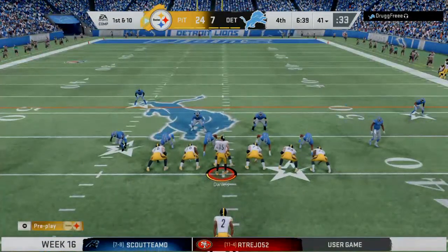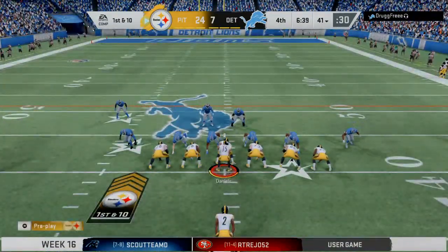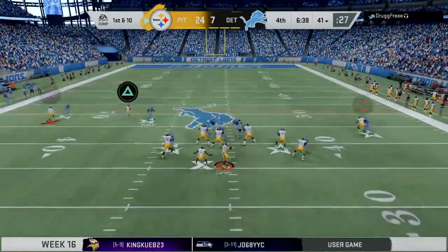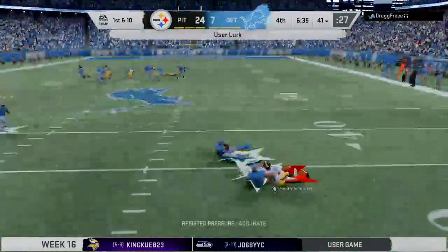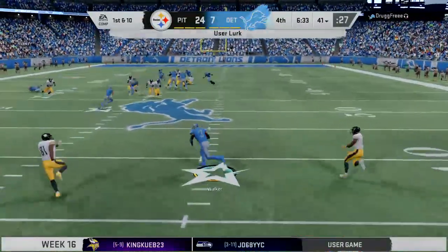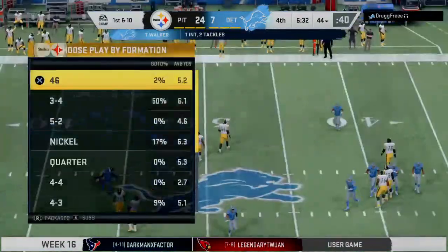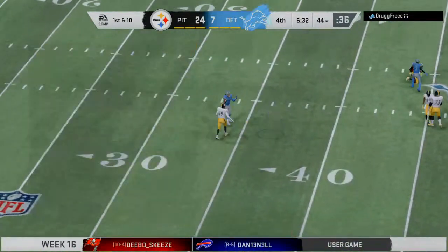The Steeler offense here about ready for their next drive. And last time the formula was pretty simple. 1-play drive, long pass. That maybe they just want to do that again, right? And that's exactly how you want to draw things up, whether it's on your group. Oh, he's trying for Smith-Schuster, but it's intercepted. Picked by Tracy Walker. And the return comes to a halt right at the 44-yard line.